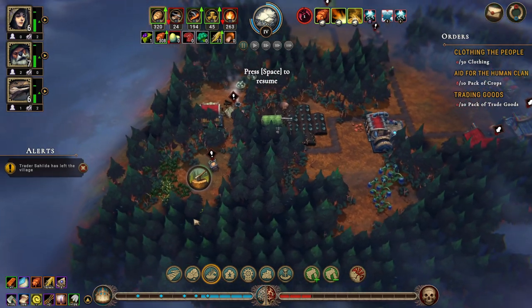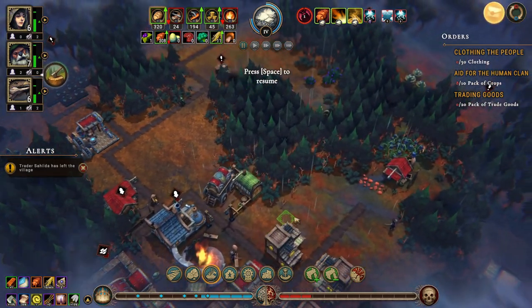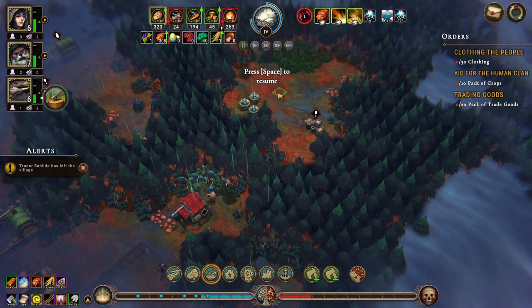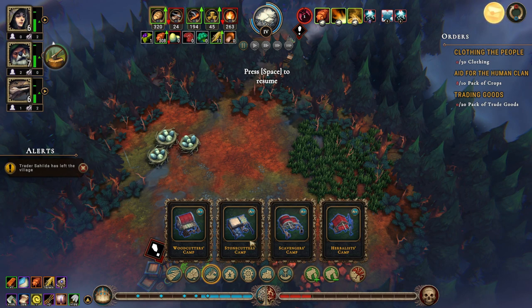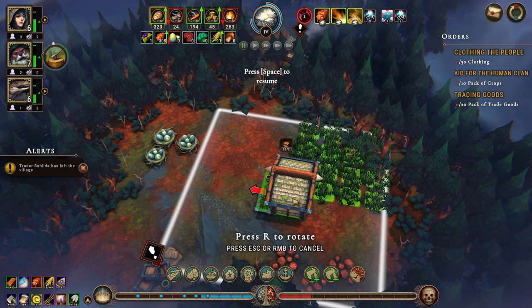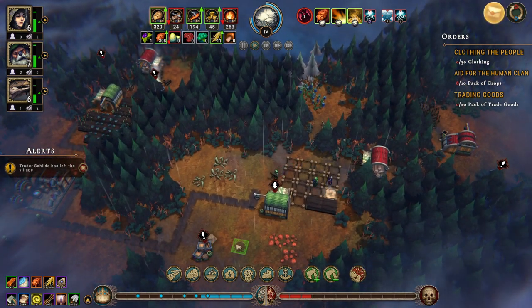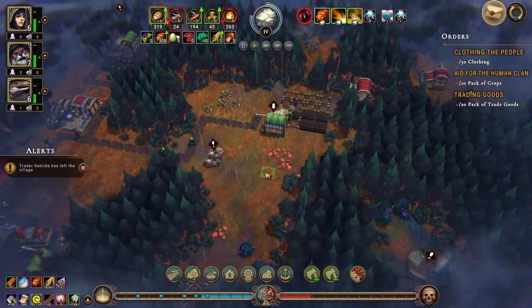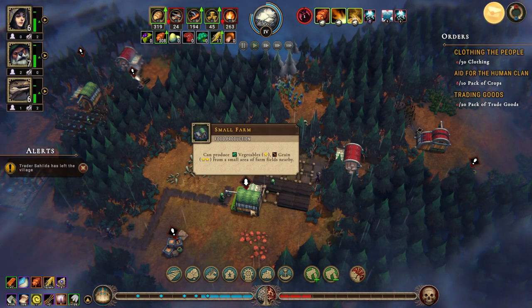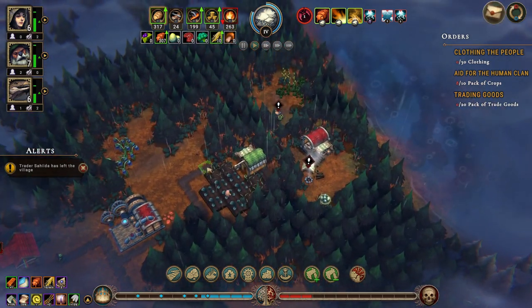Okay, and I want to open up some more farm fields. I think down here seems like a good spot. Food production, herb garden, like that. Alright, we're in Drizzle right now. Clearance is next. We don't have any humans to work this farm, so it won't be working until next time. But that's okay.